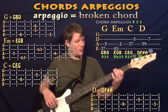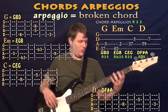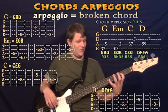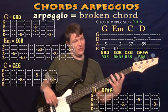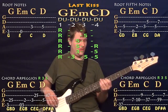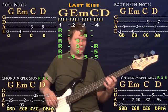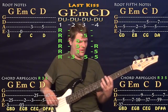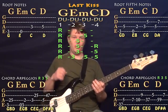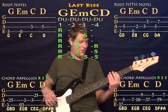Then for the C chord, we could take that same, actually either one of those shapes we were doing for the G chord, and run with it. So 3 on the A to 2nd on the D is an E note, and then 5th on the D is a G note. So for that C, E, G, if it feels better to do that 3, 7, 5, you can do it that way too. And then for the D, we could do that same shape for the D. Either way, which would be cool. So we'd be doing what are called arpeggios or broken chords, kind of breaking up the notes that are in the chord.